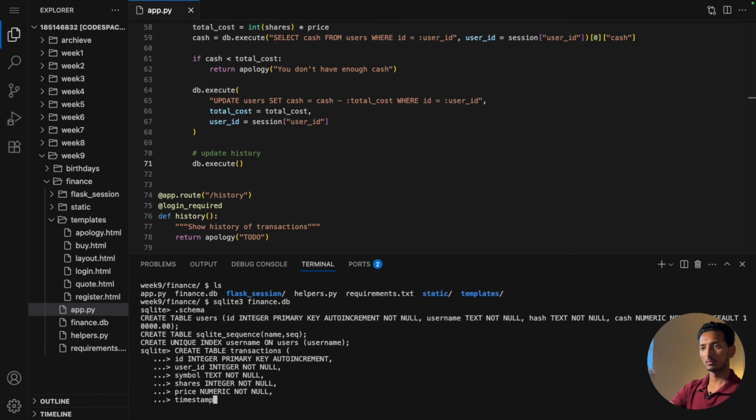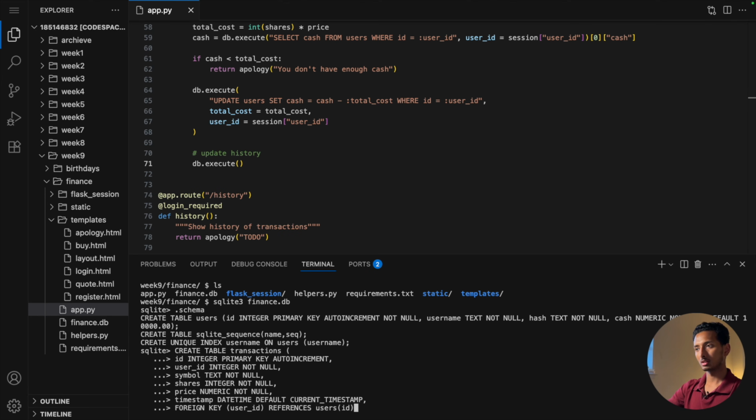Timestamp, which we will use to maintain the history, and I'll say datetime default, and I'll use the current timestamp of when the transaction takes place, current_timestamp, comma, press enter again, and then I will create a foreign key, and foreign key is going to be user_id, lowercase, references users id.